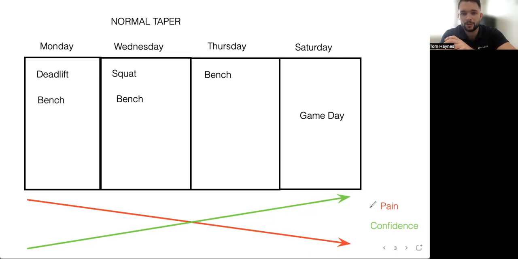So as the week progresses, ideally what we want is that pain to come down to the lowest possible position by game day. And we want the confidence to do the complete opposite. So we effectively want this point here, about Wednesday, Thursday, as our marker where the athlete feels this new sense of hope.